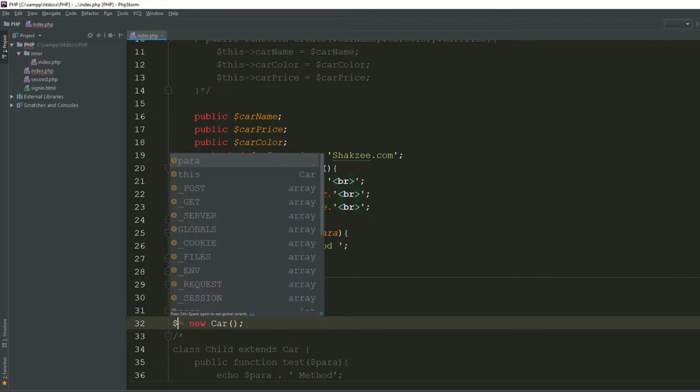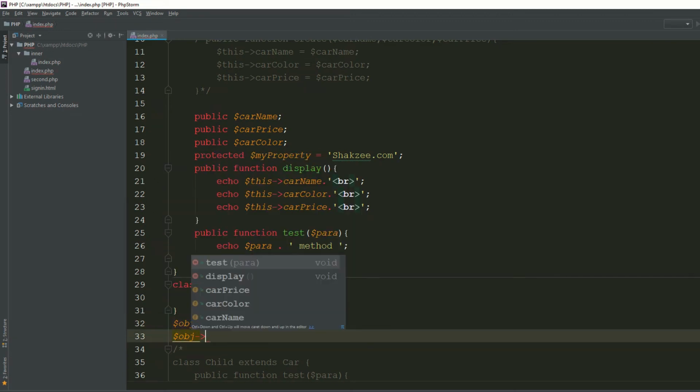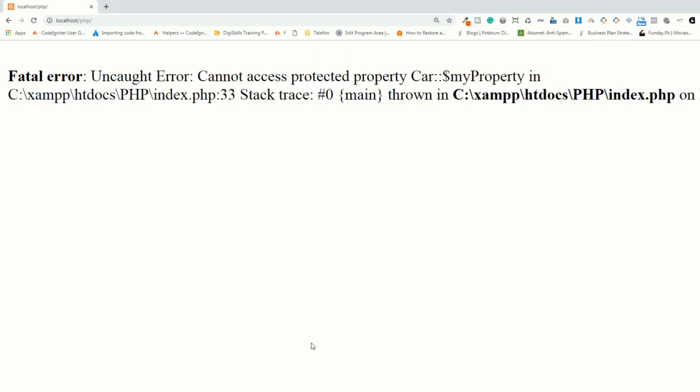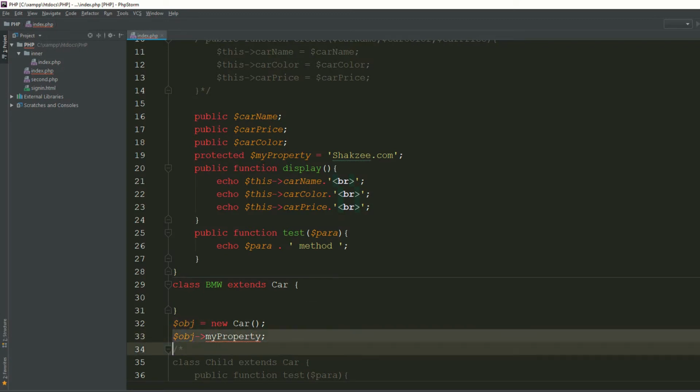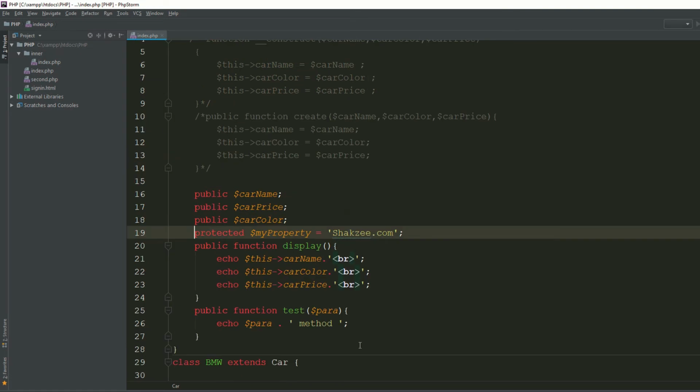Now I'm saying obj. Now I'm saying my property. Go to the page, refresh the page. You can also, as you can see, cannot access protected property because you can only access this property within the class and within the function.